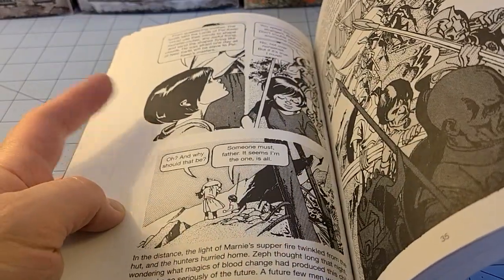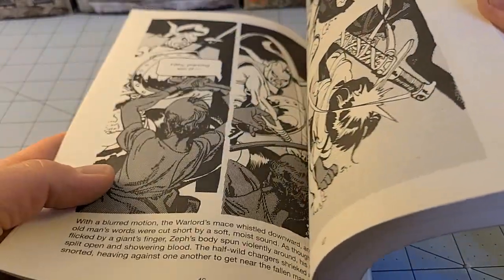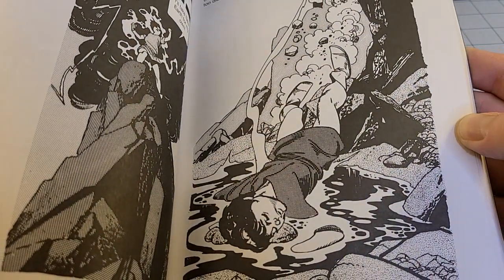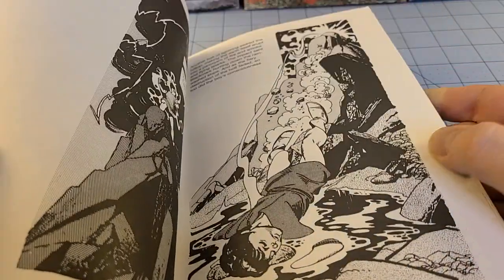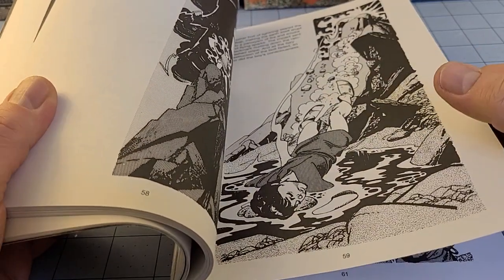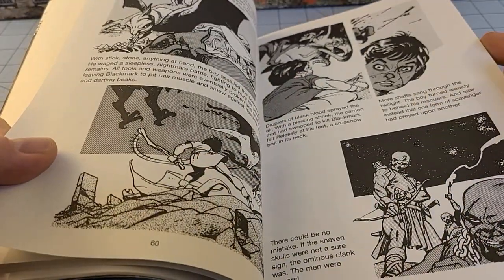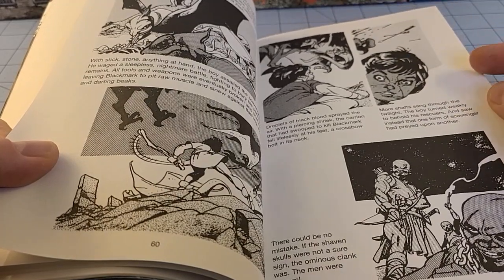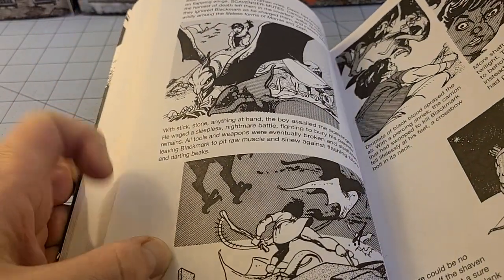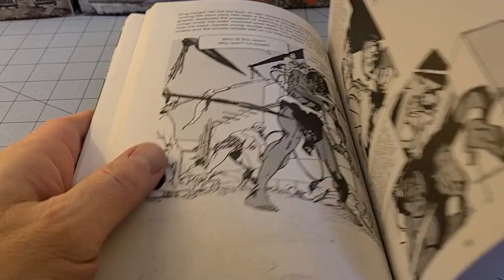The first half of the book gets into the history of the main character — strange birthmarks and sinister characters that come to greet him. There's some interesting stuff that happens, and then, I hate to say it, but it doesn't really go anywhere. It feels like this was the first of what was to be a series of books, maybe a trilogy in the planning. There are definitely a few loose ends by the end that never get resolved, unfortunately.